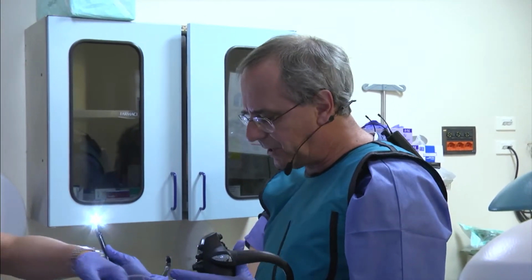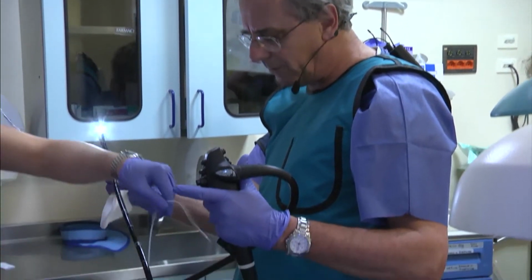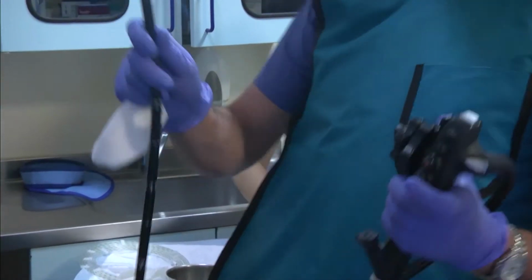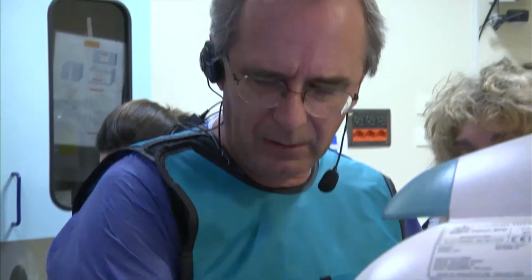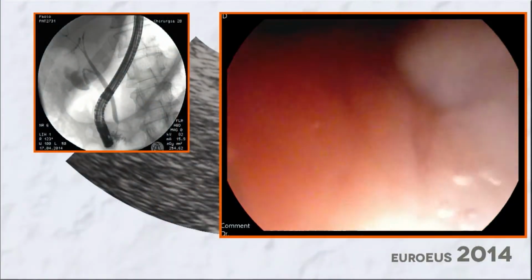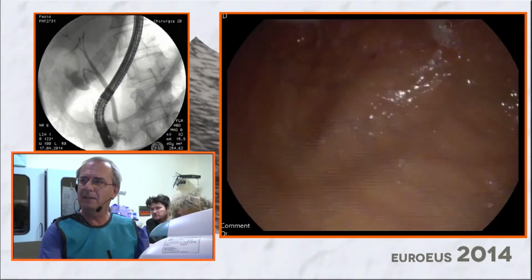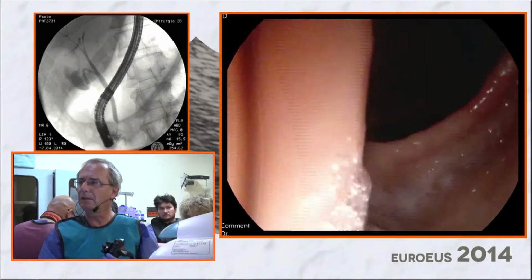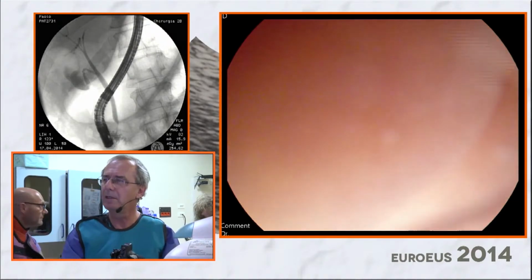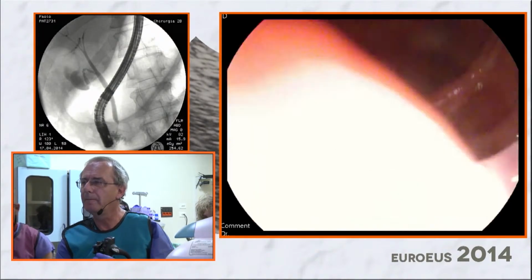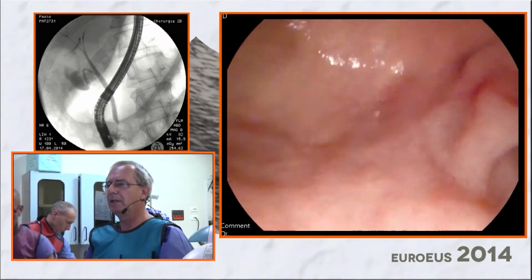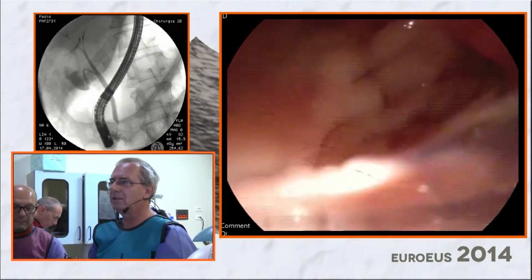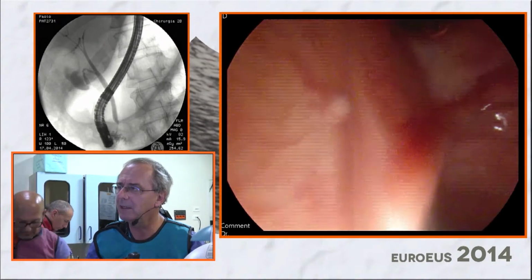And now we will check for hemostasis, and of course we will try to look for the pancreatic duct in order to put a stent. We know that one of the risks of this procedure is acute pancreatitis, and this risk can be minimized by putting a temporary small caliber stent. I usually place a 5 French straight stent or with a single pigtail.